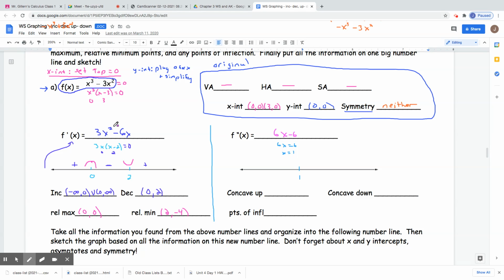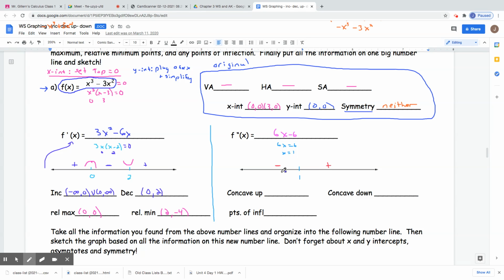All right. Any questions on the first derivative? Like I said, this should be a review, but just in case you forgot to do something. So now, second derivative is 6x minus 6. Take the derivative of the first derivative. Set that equal to 0, you get 1. Only one critical value here. So if I plug in anything to the left, so plug in 0, remember plugging into the second derivative, I get a negative.